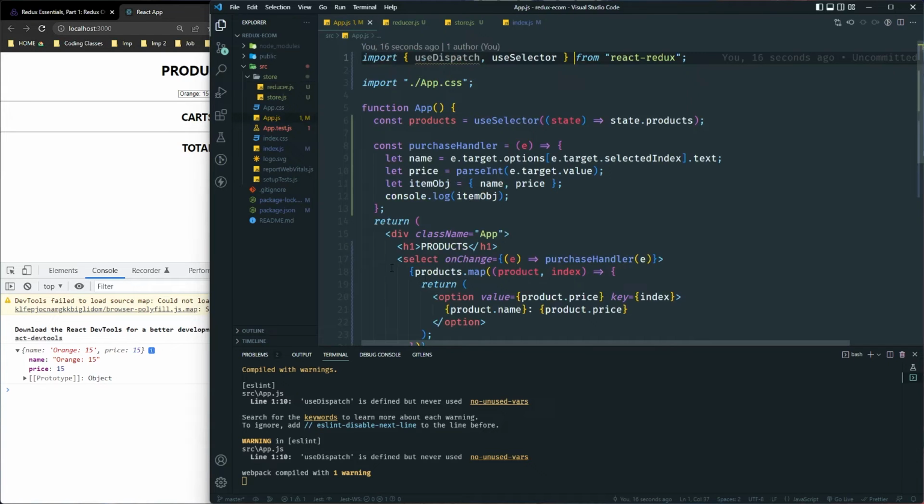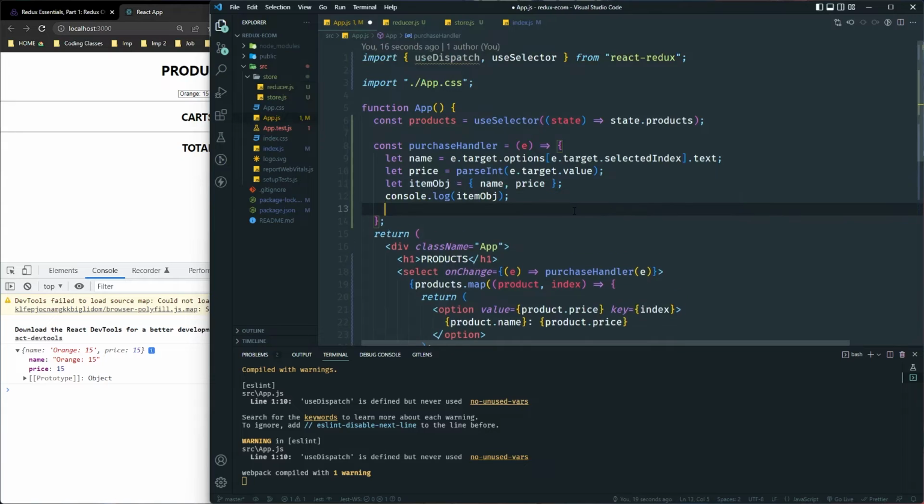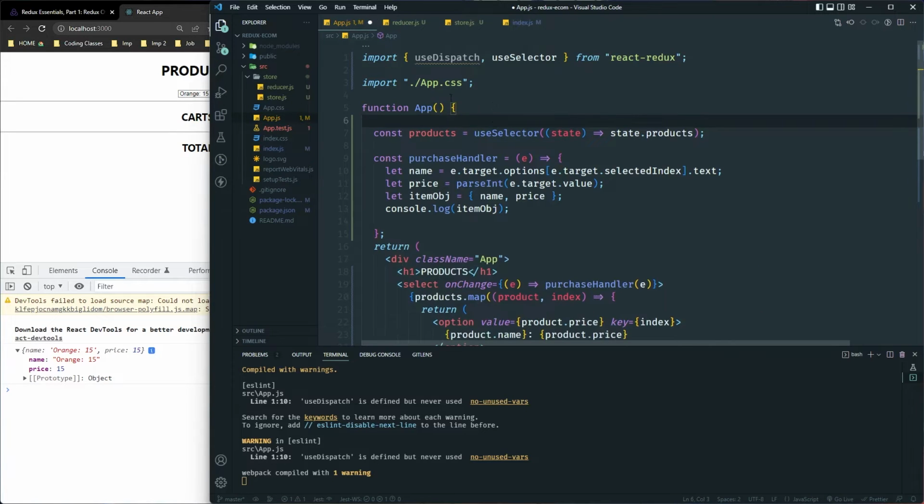Now the thing is, we have to work it with an action. In the first part, I had a separate action, but in this one, we don't. So what we can actually do is dispatch an action in here without having a separate file for the action, but later on I'm going to create an action file just to make things a little easier. So I'll bring in the dispatch, and I will use dispatch.